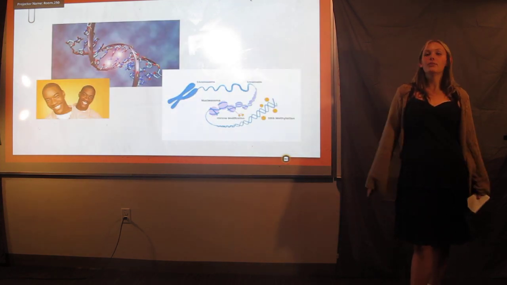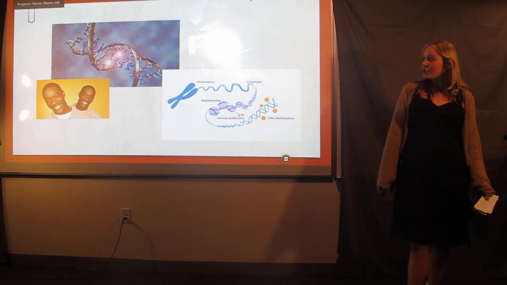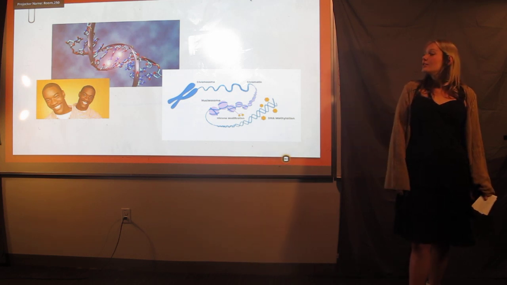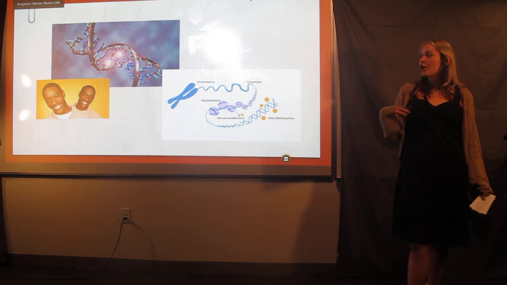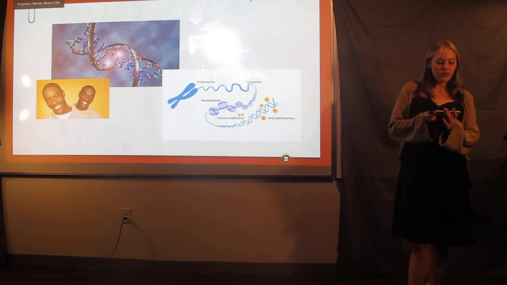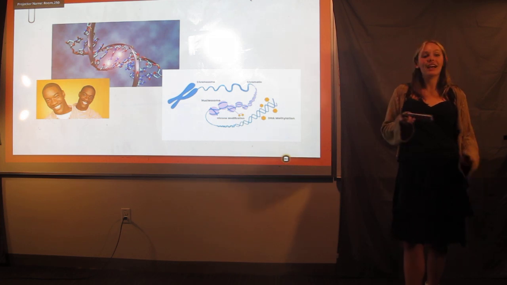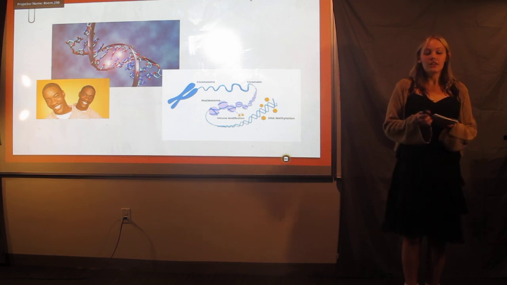Then I have an overview of epigenetics. Epigenetics is a change in gene expression without a change in DNA. So a perfect example of this is going to be twins. Twins that have the same genes, but the experiences they experience make them grow into their own unique person. So there's mechanisms in epigenetics. They are known as DNA methylation and histone modification.